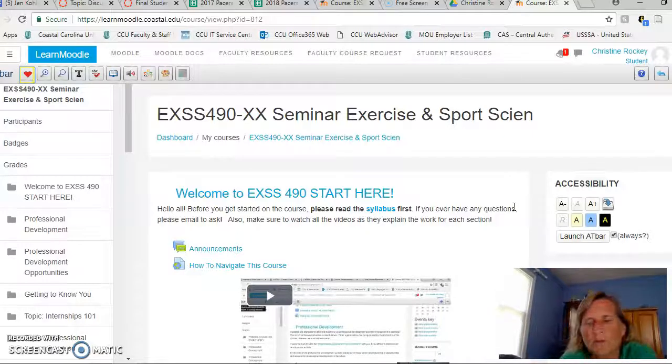But I just wanted to show you some of the things that I've included in the class this semester. The first thing I've included is an accessibility bar, which is also always going to be at the top of all of my websites. If I add this as a block, then it becomes a block on Moodle, so the students will always see it. They can make the font smaller, they can increase their font size, they can change the contrast any way that they want, and up here they can even have a screen reader, I think.